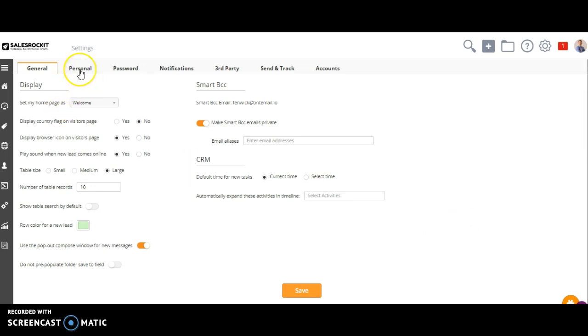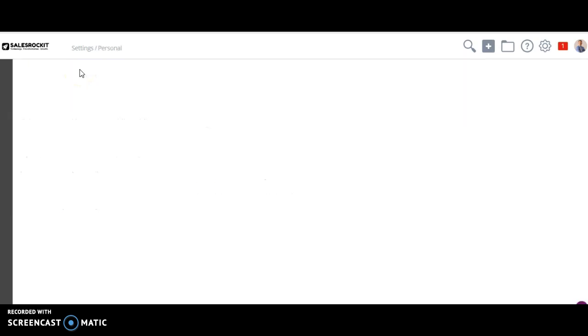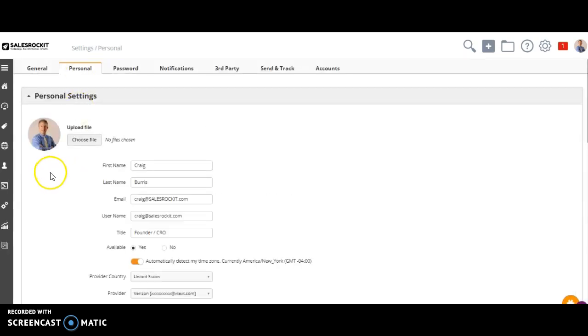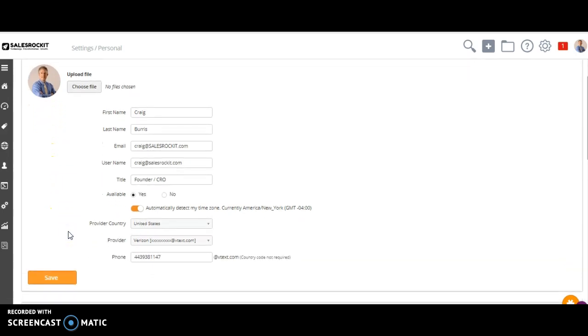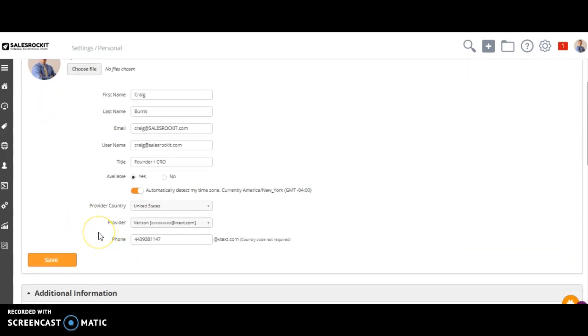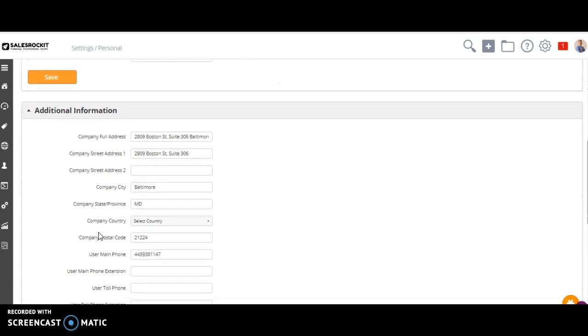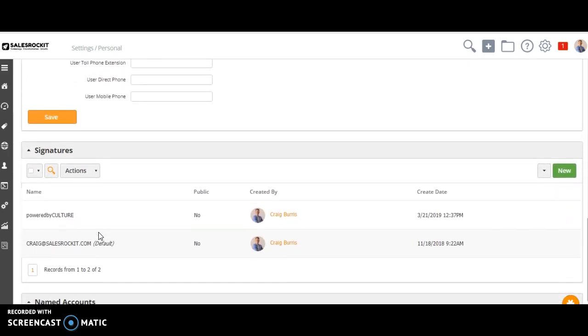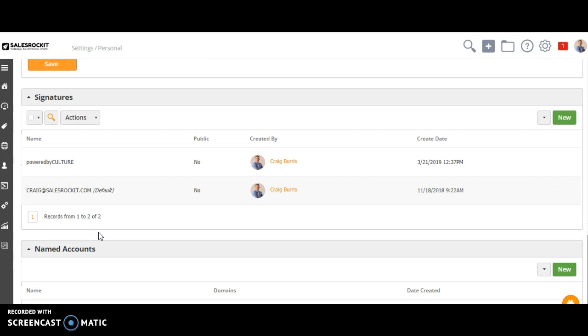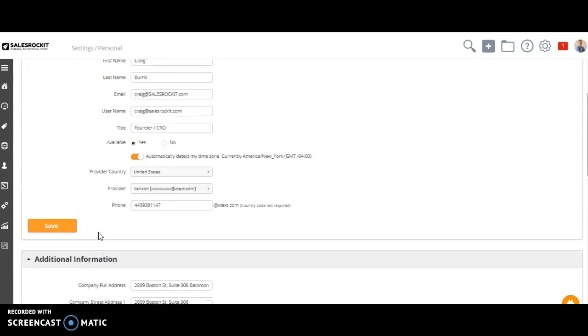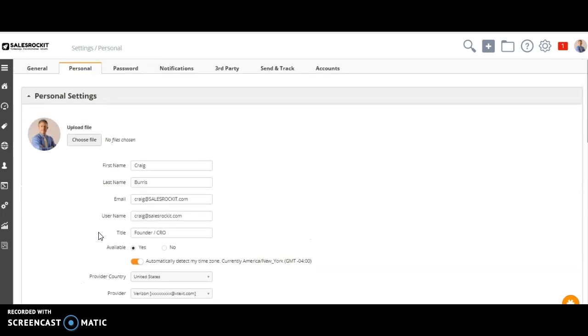And so step one will be to click on the personal setting, and you can upload your face. Make sure all of your data is accurate. Actually put your cell phone in and receive text messages, text reminders from the system. Make sure all of your information is loaded and accurate, and then create a signature for you. You already have probably an Outlook or a Gmail signature. You can just copy that and paste it inside and replicate what you have here. So that's going to be step one, to get your signature set up and personalize this page.